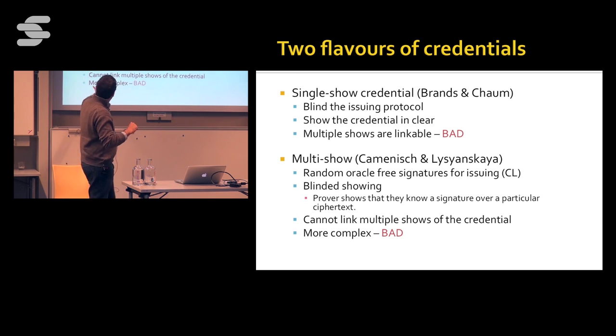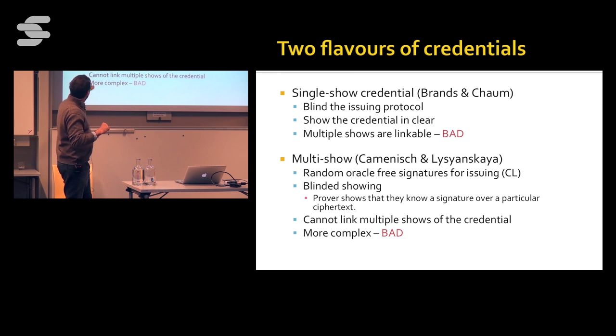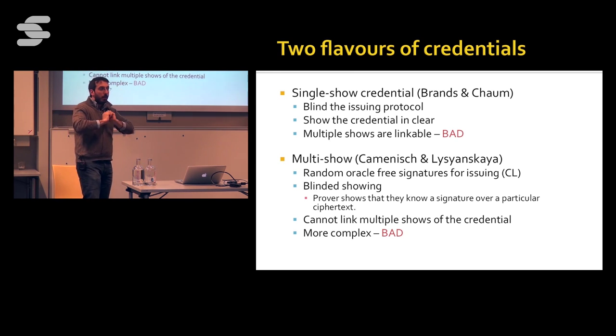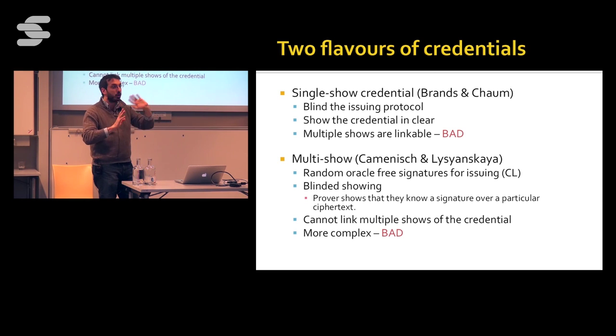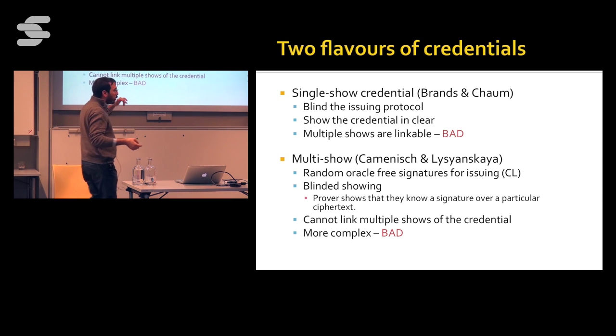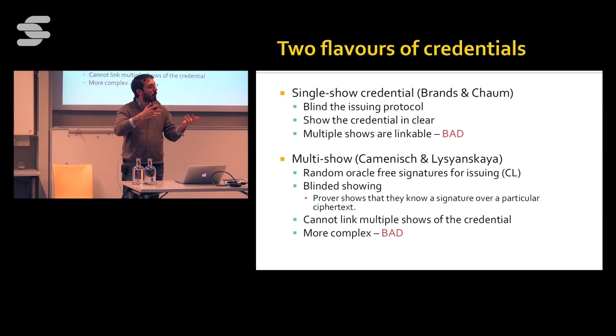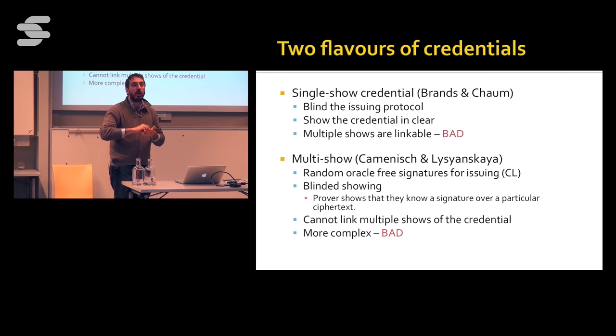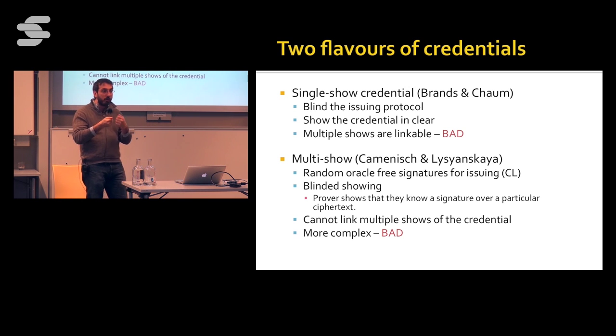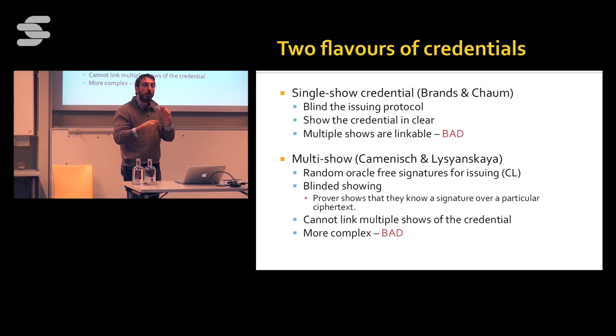And these credentials work slightly differently from the first one. First of all, you issue a signature without blinding it or anything. So the issuer knows what the signature it issues to you is. And then when you actually show that signature as part of the showing protocol and prove that, for example, you're over 18 or anything like that, this is the part that you actually blind. So you prove something about the signature you have without actually revealing the signature itself, but also in a way that doesn't allow anyone to forge it.